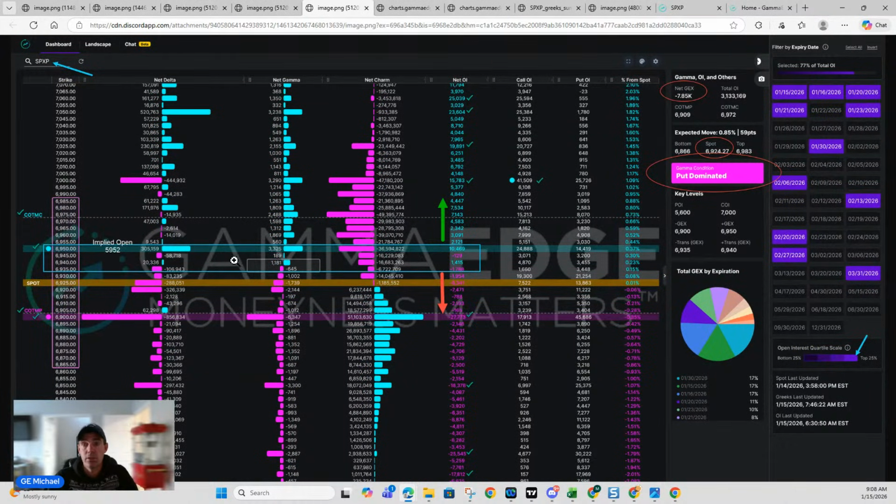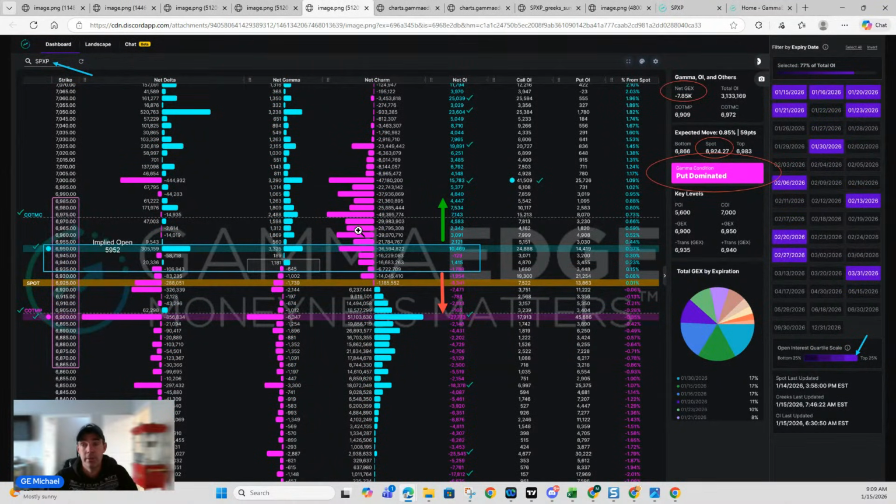So again, transition area 6950, 6935. So for above transition, we'd be looking for price appreciation. But you'll note all these out of the money calls here have significant overhead charm. So this is going to be a difficult road to move up towards the 7,000 level, even though we're probably going to open 6960. But again, pushing to the upside is going to be difficult unless we see out of the money speculation come in and overcome this charm level, which would be mechanical opening of contracts to push us to the upside. So again, probably going to be slow going to the upside with this significant amount of charm.